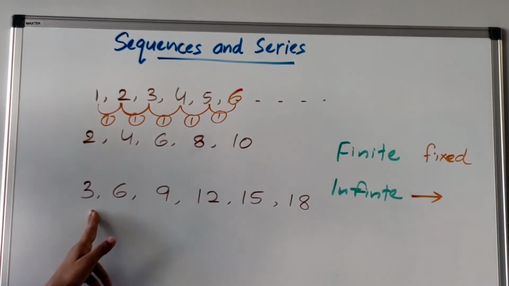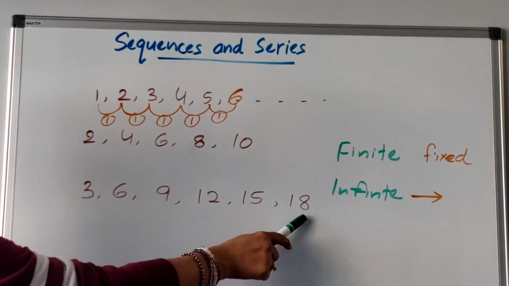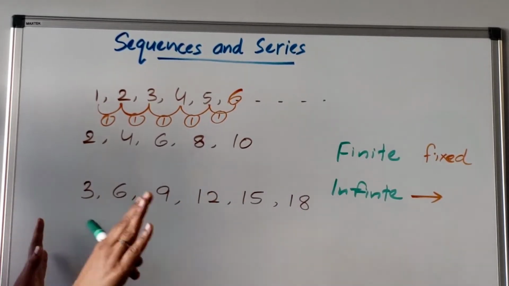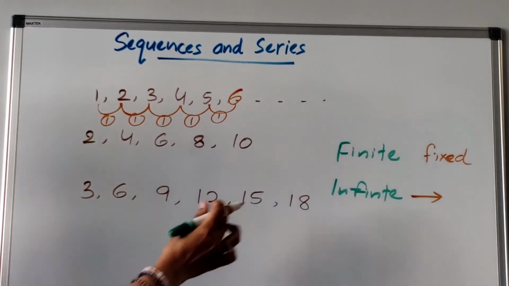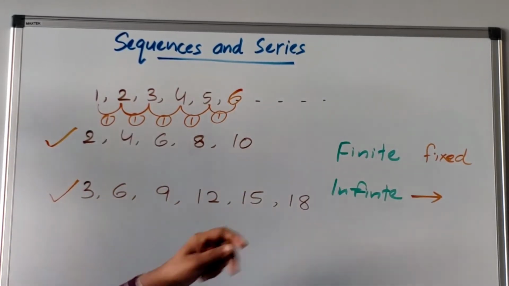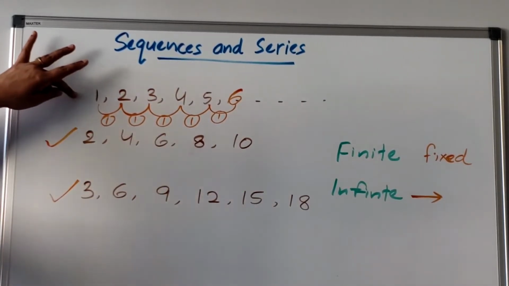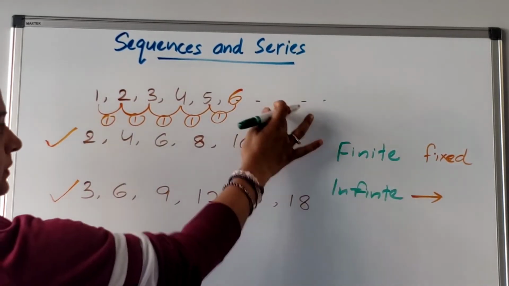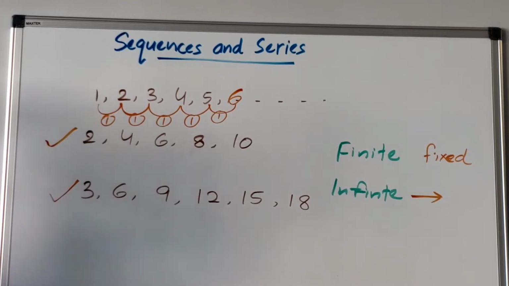Whereas for sequence number 2 and sequence number 3, if you notice, 10 and 18 are respectively the last terms of these sequences. You don't see any dots that indicate the sequence is still going on. So we stop at 10 and 18, and that's the end of the sequence. That means the finite sequences are sequence number 2 and sequence number 3, as they have a fixed number of terms, while sequence number 1 doesn't seem to have any end, as the dots show the continuation in finding the terms. That represents an infinite sequence.